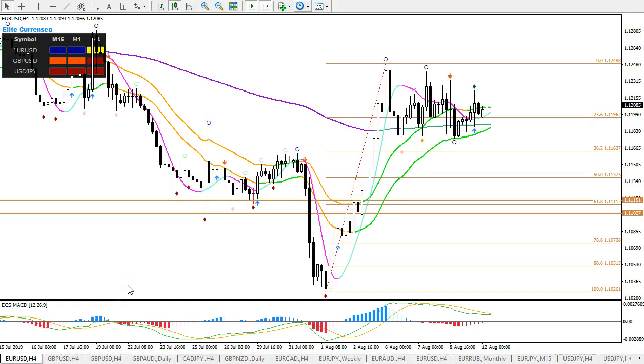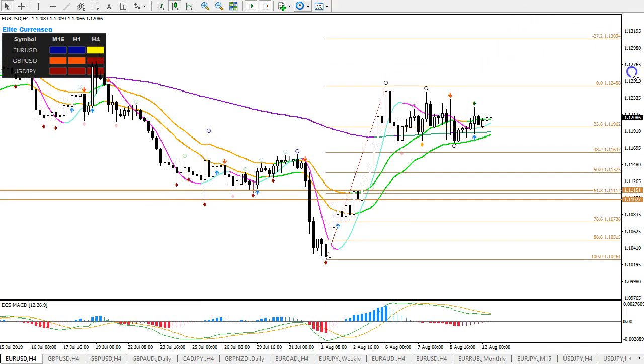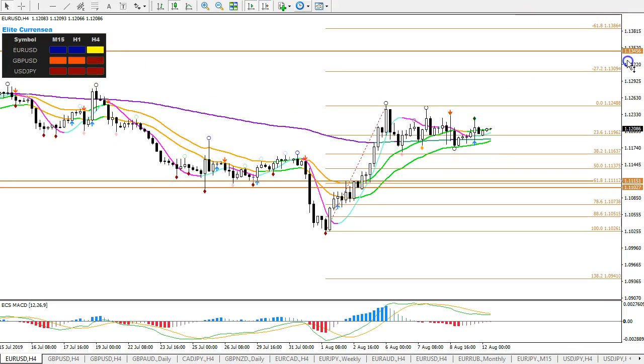All right, so this is the euro dollar 4-hour chart, and price is making a triangle pattern here indicating consolidation, and price is just respecting these moving averages and going sideways after a strong momentum up. So that could be a continuation triangle, and if it does break above this fractal here in this zone around 112.25, there could be a breakout. 112.50 could be a more important level perhaps, and there could be a continuation up to the minus 272 target, maybe even further up to minus 61.8 target.